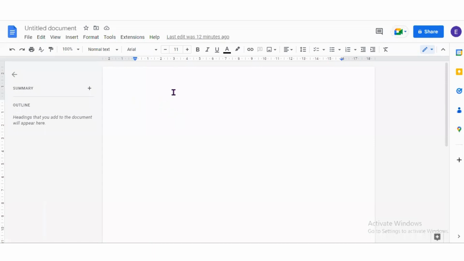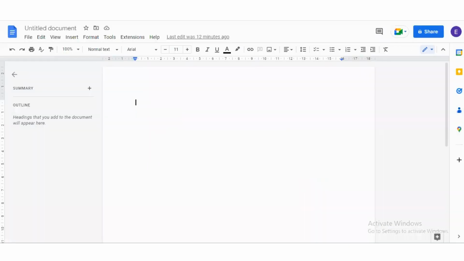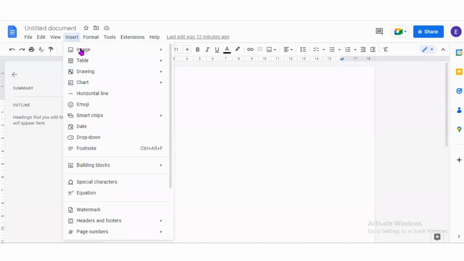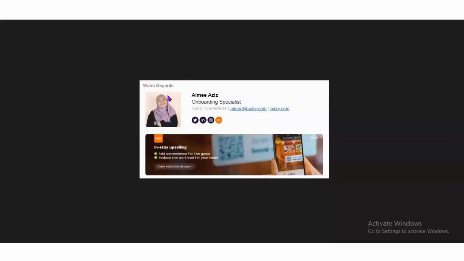So here we just need a Google Sheet, and here we have an inbox interface of email where we will set up our professional signature. First we need a Google Sheet, right? So here we should take a table, like 2 rows and 2 columns is enough for this one. First we can see from this image we need an image here.